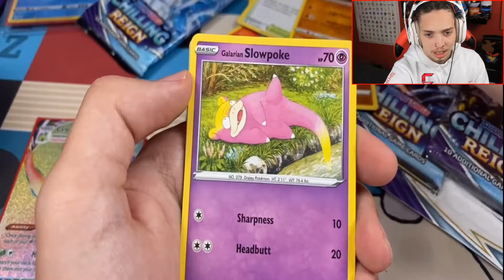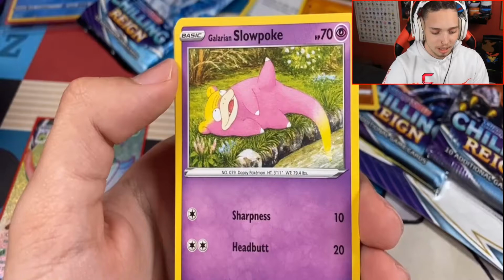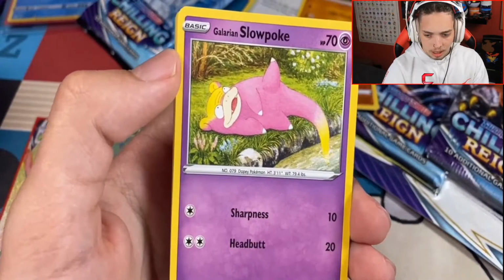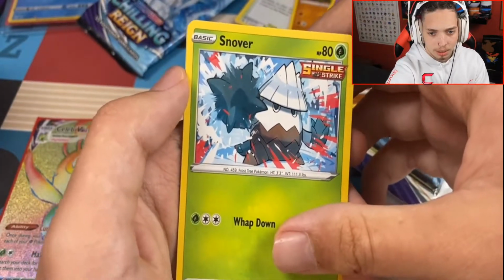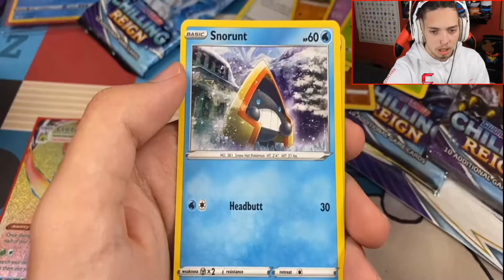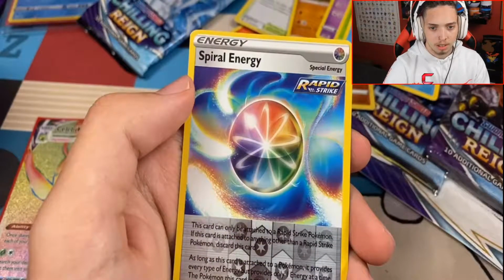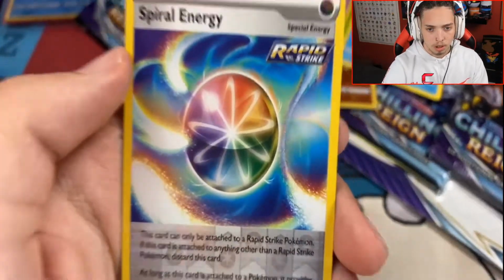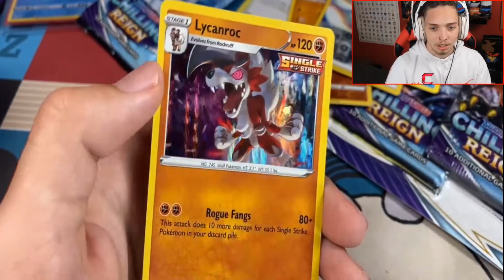Crabrawler. The Galarian Slowpoke, but my camera's frozen. Give me a second. Galarian Slowpoke. Snover. I really like this artwork of the Snover. Venipede. What is happening? Snorunt. Scuffed opening. Aron. Spiral Energy. Wait, hold up. It's even more scuffed now. Spiral Energy. Can it sort itself out? And a Lycanroc Holo. Give me a sec.